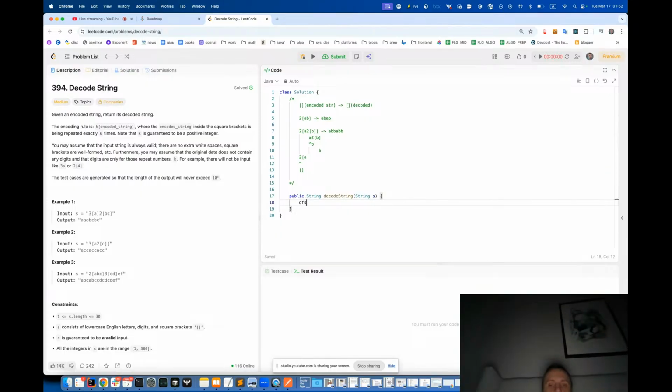So it would be like a DFS call, where this DFS call returns a string for us, and in this DFS call we have a string s plus integer i.